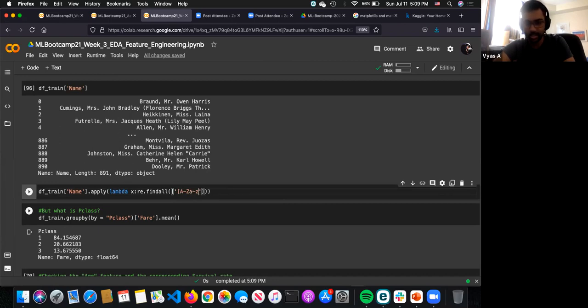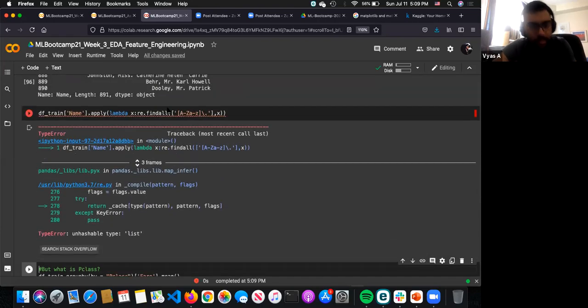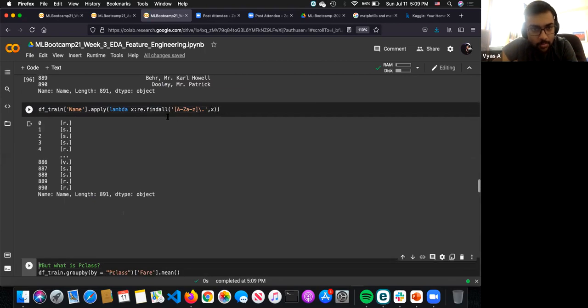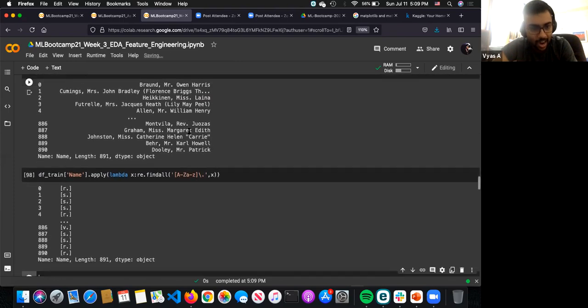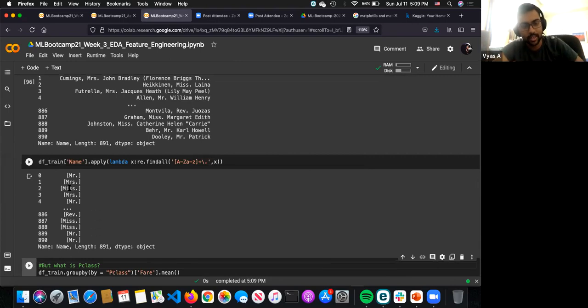This is going to extract any capital or small letters followed by a dot, comma x. Okay, I made some mistake. Sorry. Find all. Oh, sorry. This thing shouldn't be there. Okay, I made a mistake. I only extracted the R and RS from here. So all I have to do is put a star. Exactly, someone said put plus. Yes. So I have to just put a plus over here or star. It doesn't matter. So now I fetch the titles.